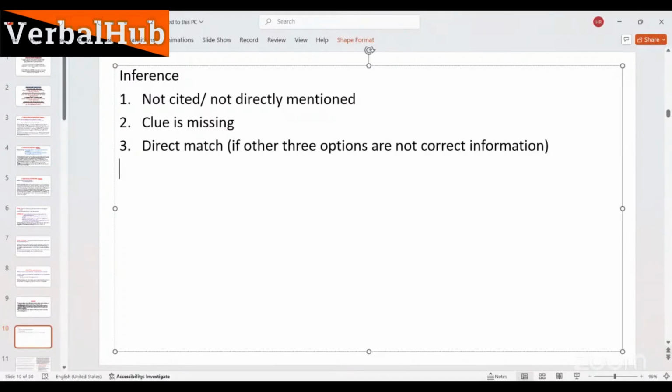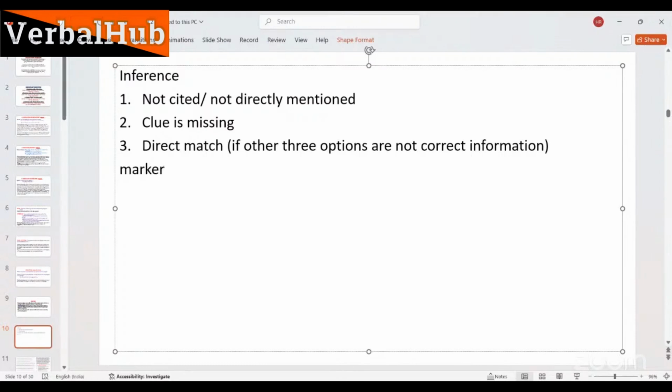Now, moving to how to deal with it. In an inference question, the problem is what? Number one, you need to read the whole passage. Number two, you need to spot the correct location, which may take time. And number three, you have to get the meaning, and on the basis of meaning, go to the options. That is the third problem. Therefore, it needs patience. So my suggestion is to deal with inference questions last. First deal with all other types of questions, and after that return to inference. Almost 60 to 70% of questions in your real exam will be inference.